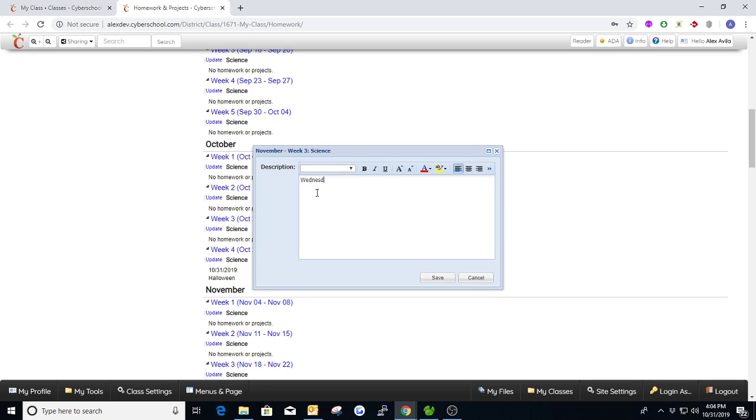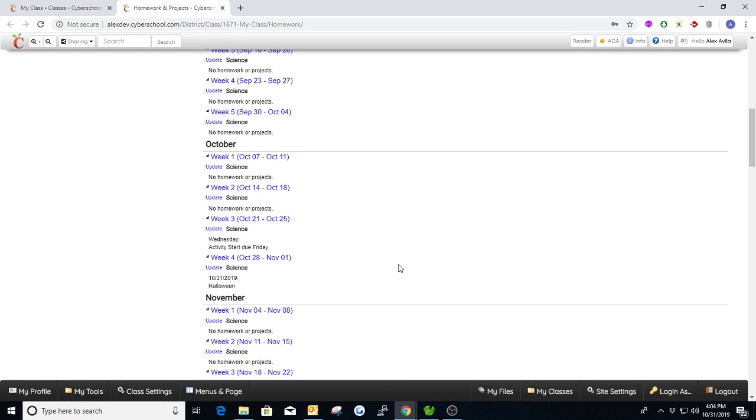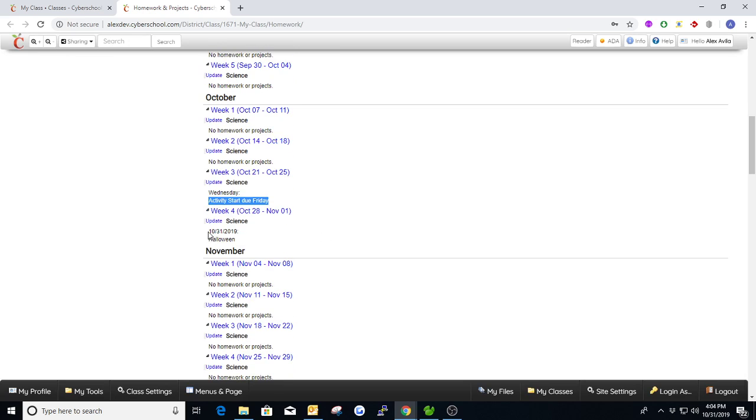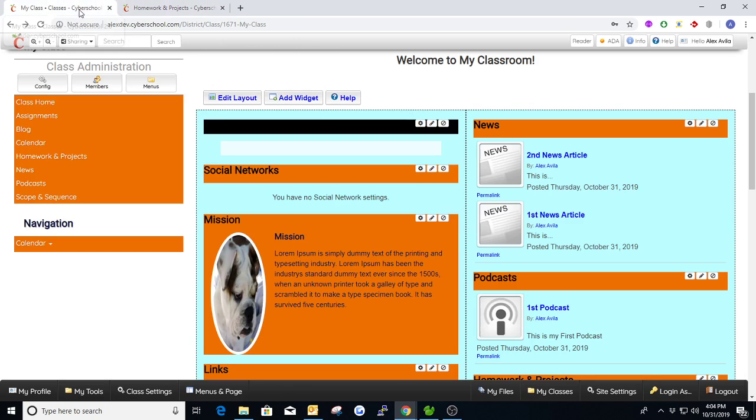Let's say Wednesday you had an activity start due Friday. And this little mini editor that we have here. Okay, so now it says activity start due Friday and 10/31/2019 Halloween.